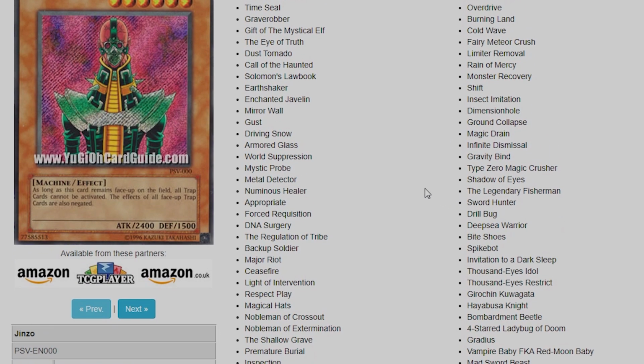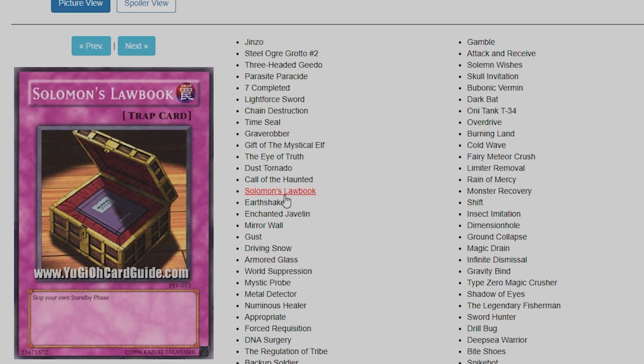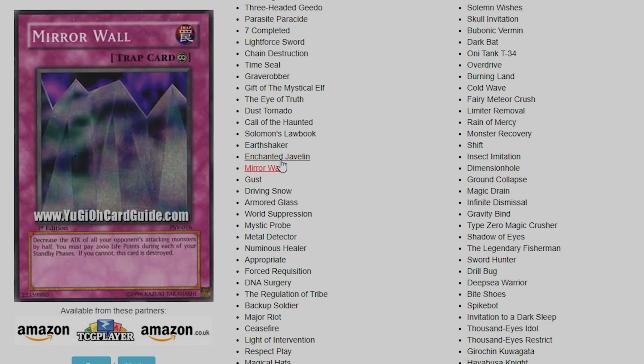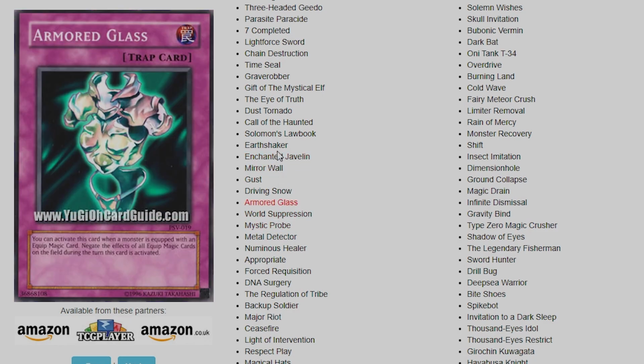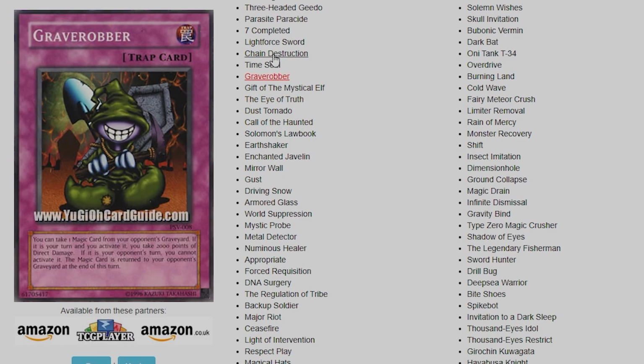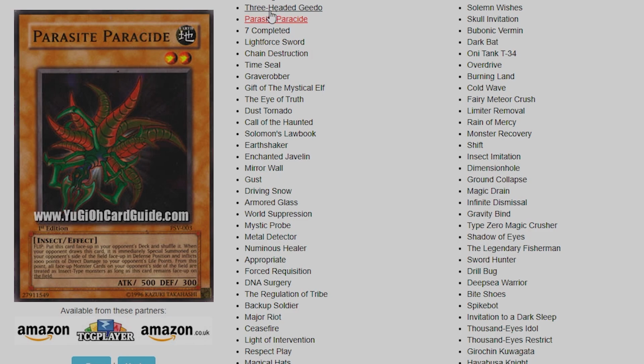Anyway, kind of a cool set. A lot of cards that I did not know actually were in this game. I'm surprised how actually good this card could have been, or could be. Like, with Vermin Mirror Wall and all those other things that activate during your standby phase. I don't know if I'd ever play that card, but I'm just saying it's possible.